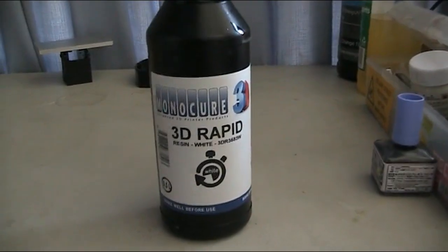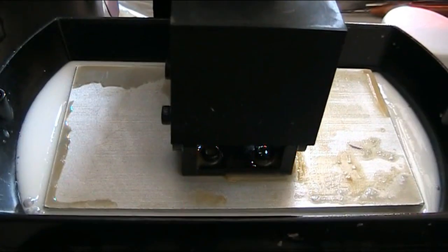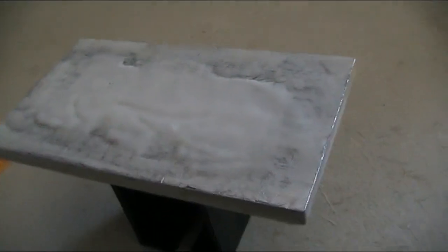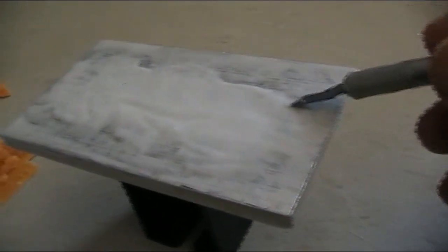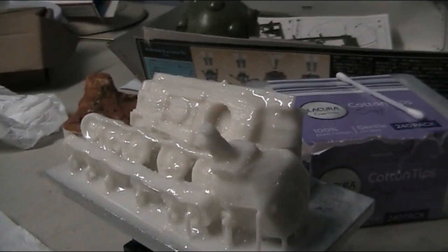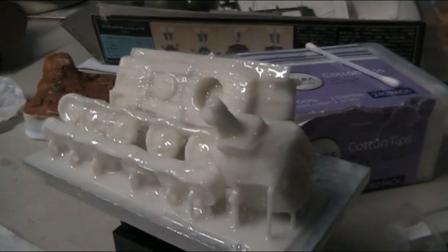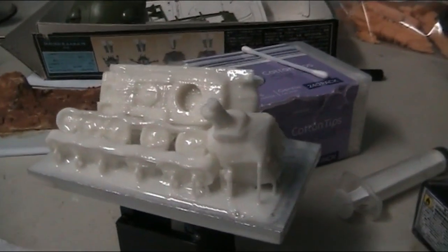I don't know why the lids are different. We will start with the white resin first and give it a good shake for about 10 to 20 seconds. Onto a fresh bed, we're only going to fill to the halfway point line. First layer — it's a bit hard to see because it's white. Neither of the corners is actually taking my knife or even coming close to lifting. The first print has failed, but I was experimenting with 45 to 30 degrees to fit more on the bed as well as prints not falling off the supports.